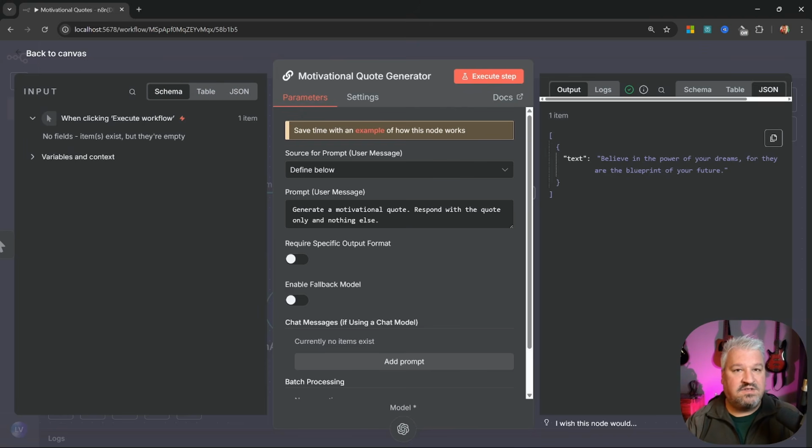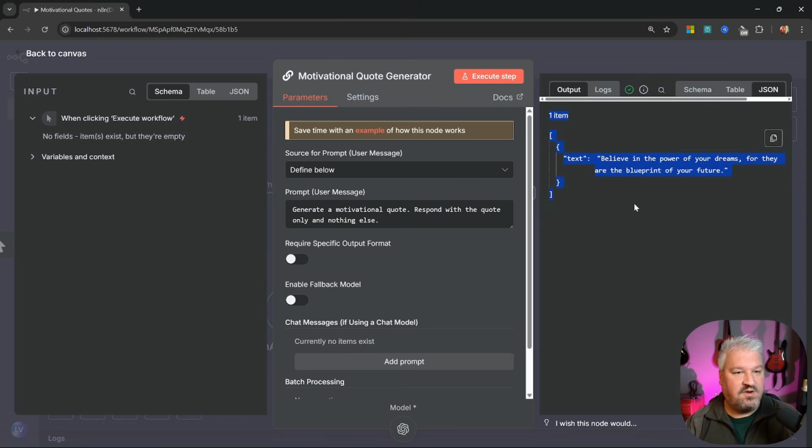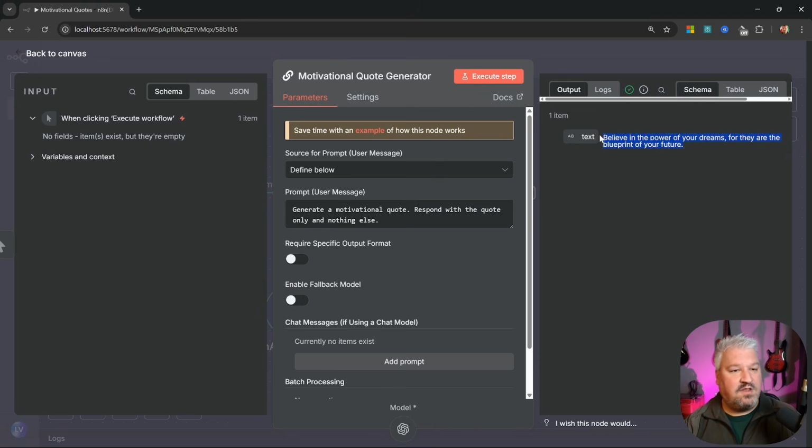On the right, we can see the output of this current node, and we can also change the view from schema, which shows it like this, or a table view, or of course a JSON view, which gives us this JSON array with this text property. Ideally, we want to generate a quote, and n8n should then email that quote to us on a fixed schedule, like once a day. So how do we send email from n8n?